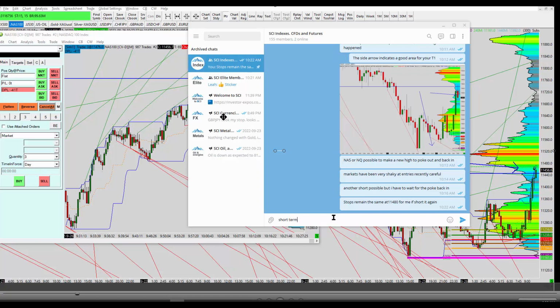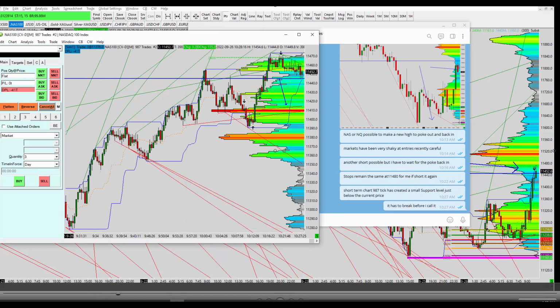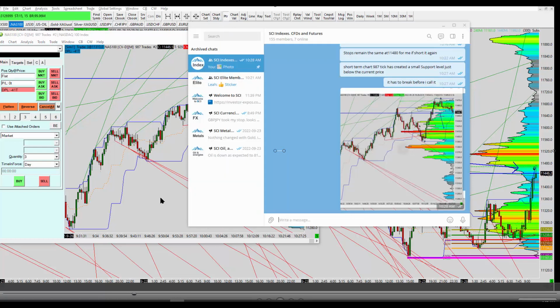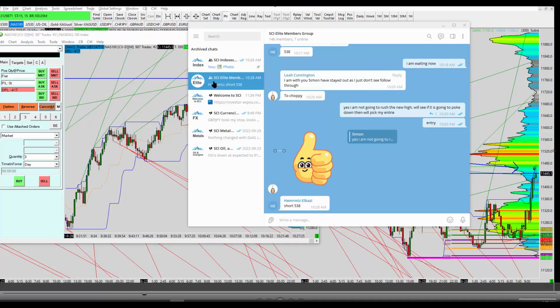And we have the forex channel. We have the metals like gold and silver. We have oil and nat gas, etc. But this was typed and also shared with snapshots. So I call the trade. I tell them the exact stop. I tell them the profit, first target, second target.